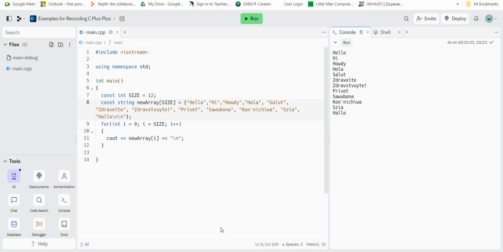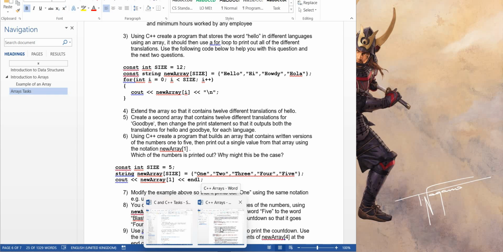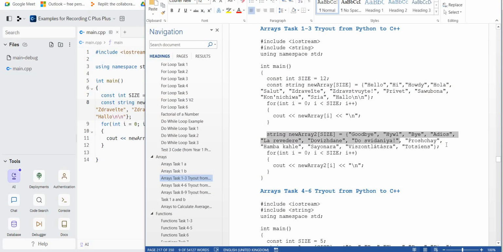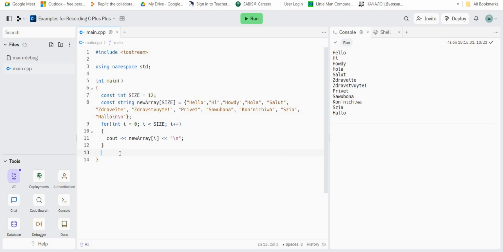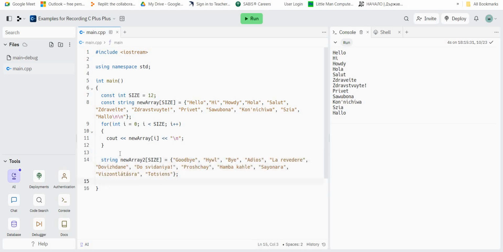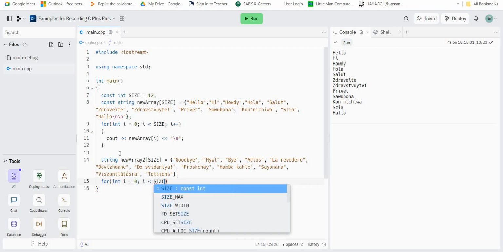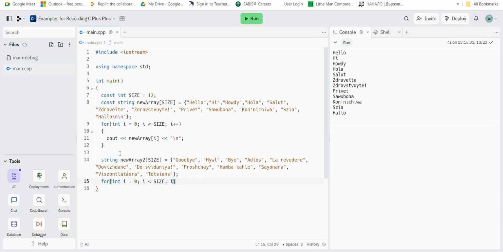What we will need to do now is create a second array that has goodbye in there. So I'm going to do new string and call that goodbye, new array 2. And then we're going to do for int i is 0 while i is less than size, we're going to increment.